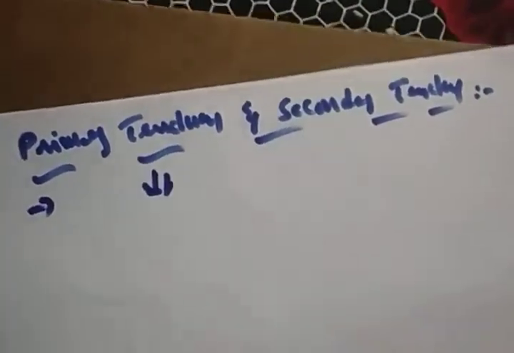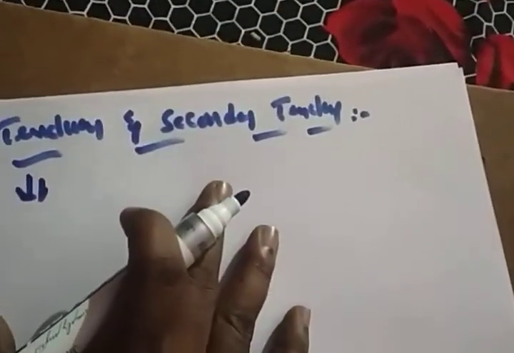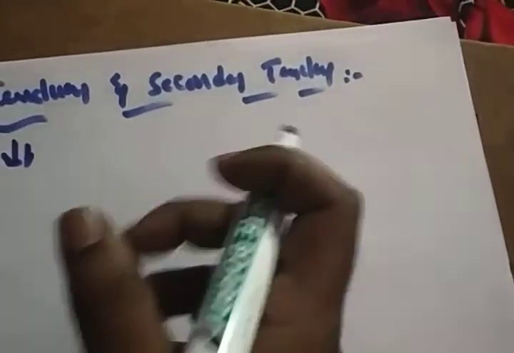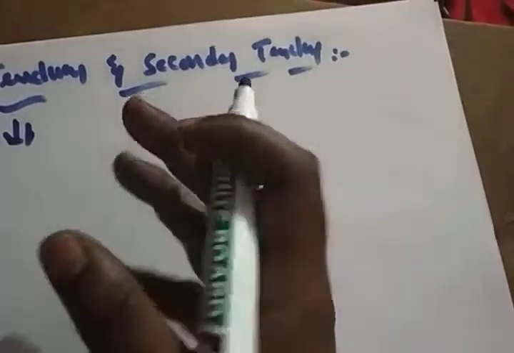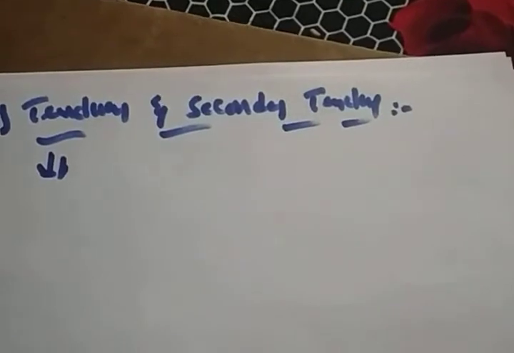So what is a primary transducer? A primary transducer means we'll get the output in one step. If you want to find the temperature, you give the input to the transduction element, and it will convert it directly into electrical energy. If you want to find the pressure, only one step: only a Bourdon tube is there, and it will convert the pressure into an electrical signal. So only one step gets the result. Those types of transducers we can call primary transducers.